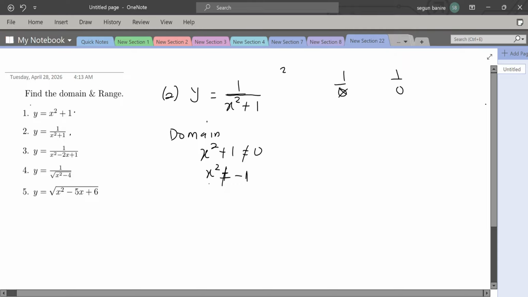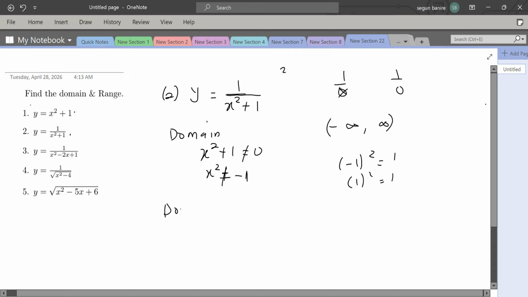So look at it now. This is s squared. This is a squared function. There is no number you will square and then it will be equal to minus 1. It's not possible. On the real line, from negative infinity to positive infinity, if you pick any number, there is no number you will square that will give you negative 1. If you say it is minus 1, minus 1 squared is 1. 1 squared is still 1. So there is no number that will give you this, meaning that we don't have a problem on the real line.